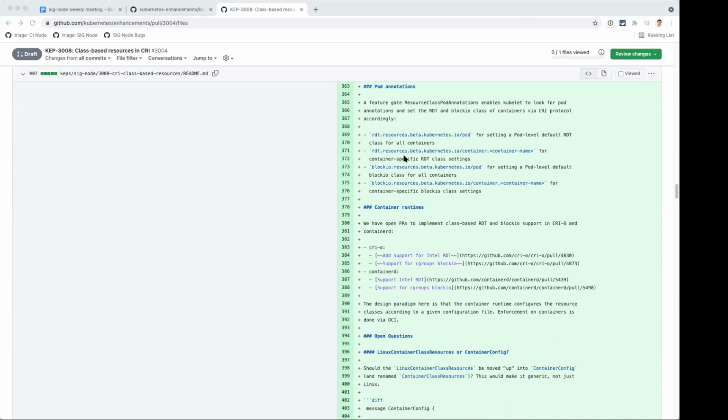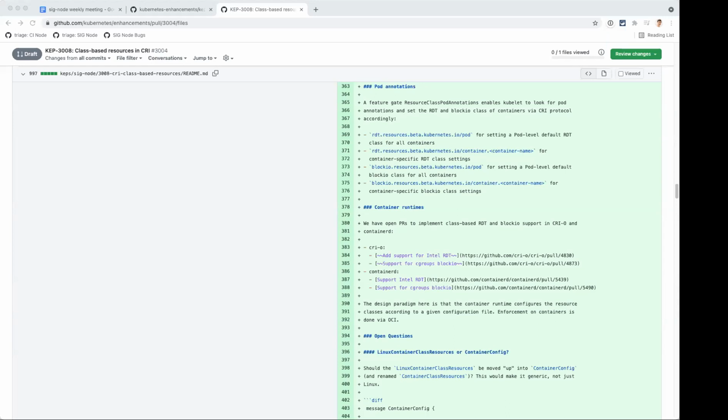Yeah, I actually listed that as an alternative approach at the end as well. So it is possible. I have thought about that. We can do it in lockstep, the CRI protocol and pod spec as well.